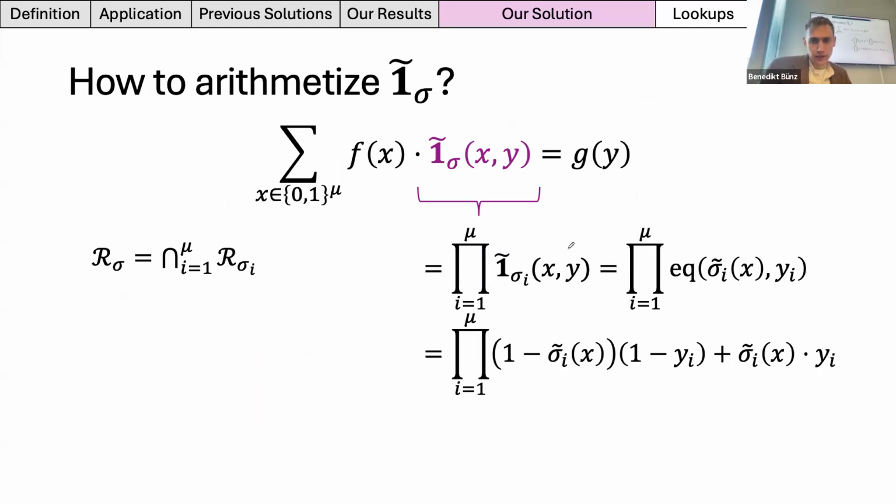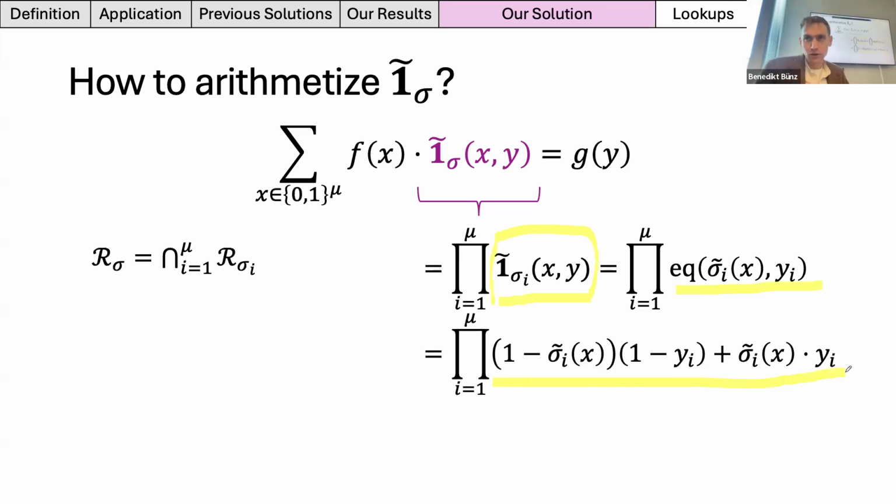The first proposal of that came from HyperPlonk. So this is from an older paper. There was actually a section on this, and it said, okay, we want to arithmetize 1 sigma of x. So this is the key task. And I already told you that I can write 1 sigma of x of y as this product of the bitwise permutation, 1 sigma I. So how do I write this product? Well, this product can be written in this particular form.